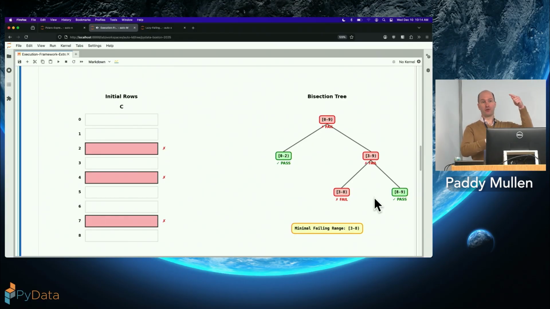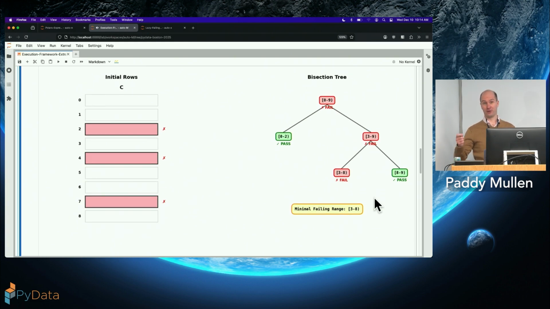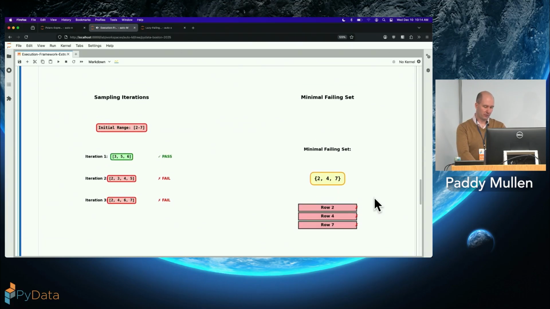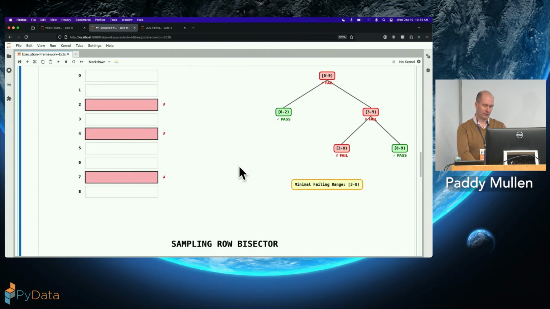You can start bisecting the rows to get a row range, so you can write a nice bug for your library creators. This is really tough when you have to restart your notebook every time and keep your notes in that little file on the outside, like what rows were failing. If you can reliably execute and you keep track of what you did and what crashed, you can have a piece of software do that for you. And then sometimes you can do a sampling of the rows, take a sampling, does this fail, does it pass, and try to figure that out. There's also a lot of opportunities for profiling, which I am not doing yet.